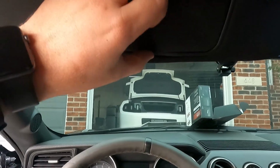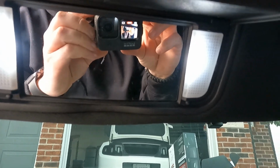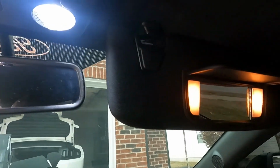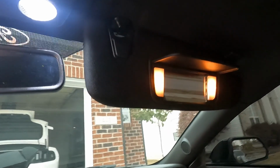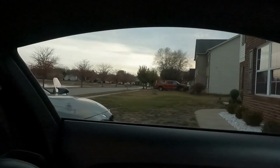All right, so now that we got these done, this is what they look like after the fact. And then you guys can compare it to these ugly halogen ones. So I'm gonna go ahead and get these guys knocked out, and then we're gonna work on getting that reverse light done.